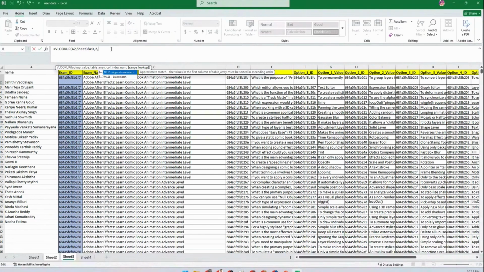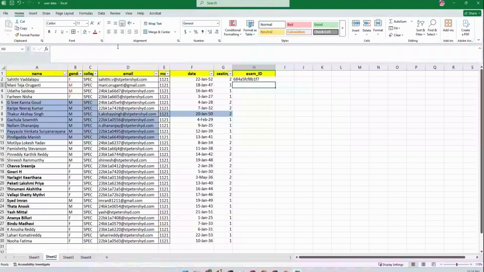Right? Now, would you like to see if there is an approximate match of this primary key, or you want to make sure that the value should exactly match? Sometimes the name may be different. Right now it says Sahiti Vadlapur. Now it may say Sahiti Kumari, right? So if you just want to say that it is an approximate match, that is when it will say, okay, Sahiti, the first name is matching, then it will fetch some values. So right now for this case I will say false, because I know that there is an exact match. I'll just close the bracket, that is closing the formula, and say enter.